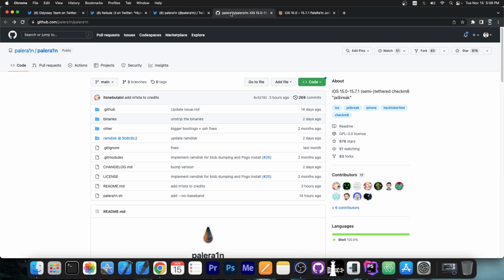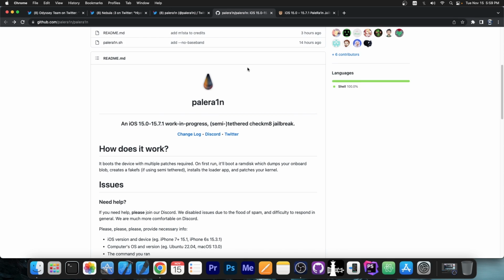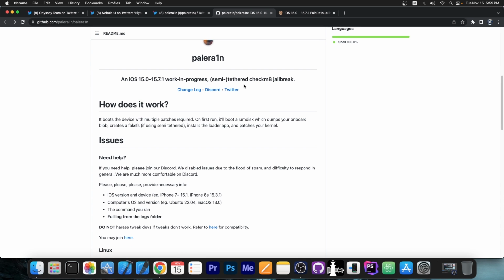Now, this is a completely open source jailbreak, and it's actually great. It actually is what I intended to do with Blizzard. So at this point, it kind of negates the need for updating Blizzard anymore, because this is indeed a great jailbreak working on 15.0 to 15.7.1. I will still complete Blizzard, but at this point, this is a project very similar to it. So if you are waiting for Blizzard, PaleRa1n is basically the same thing. Probably even better.